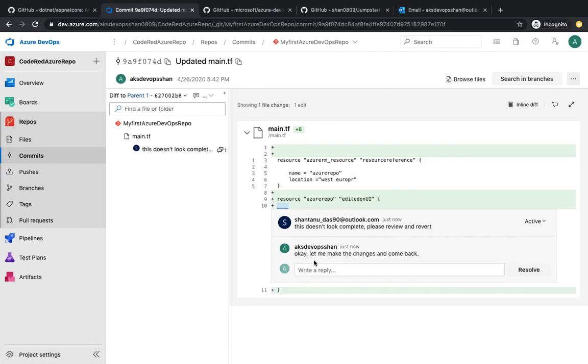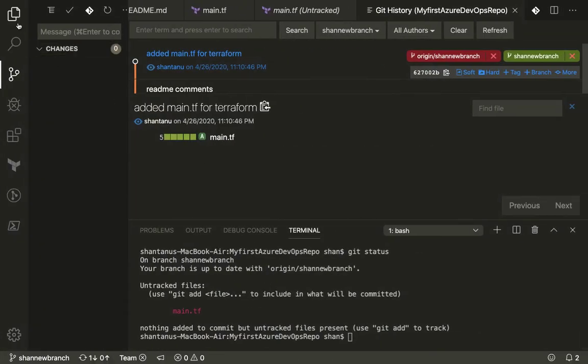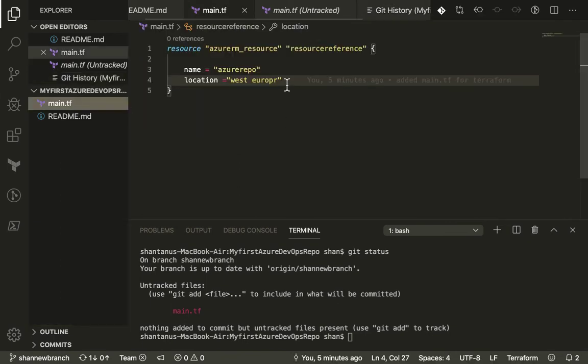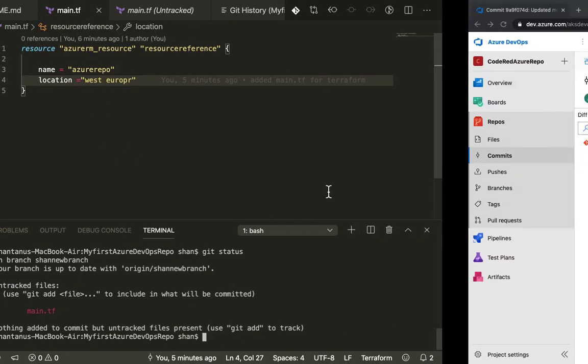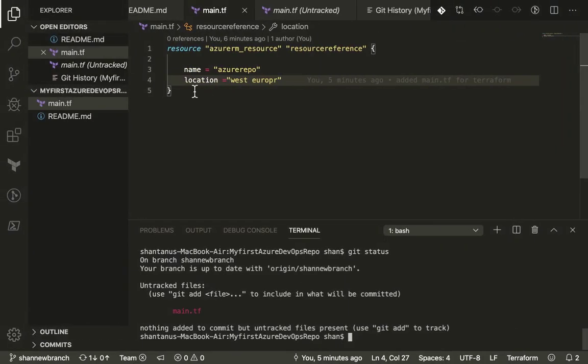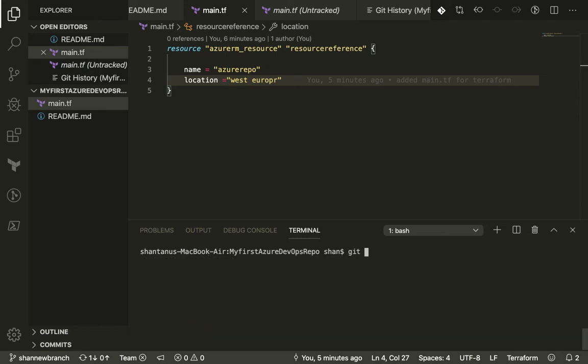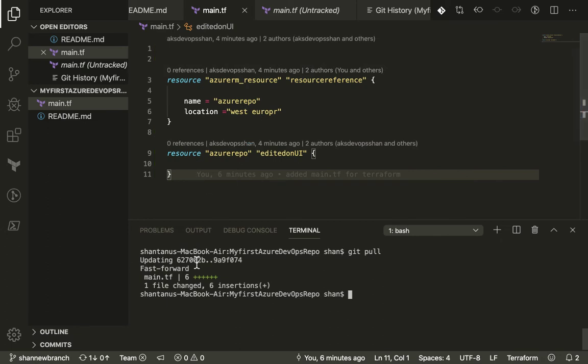He can go back to his terminal, go to his main.tf. You would see that the changes which we have made over the UI haven't been reciprocated over here. So what you can do is simply do a git pull, which will pull all the changes. You can see that 6 lines have been added over here.